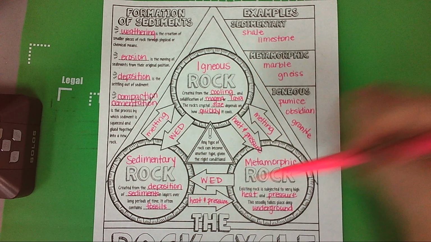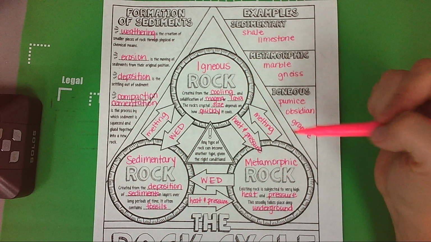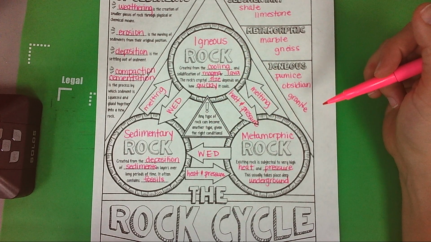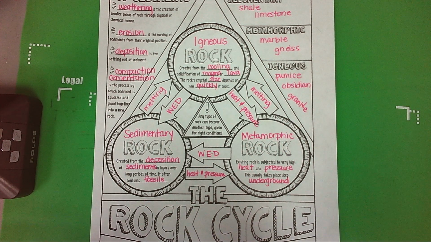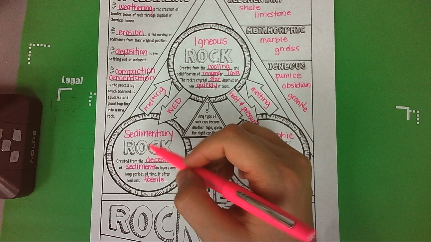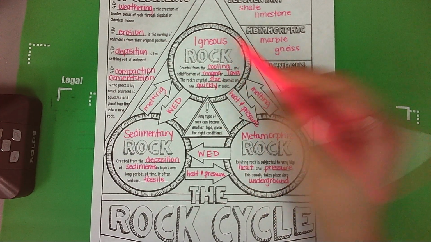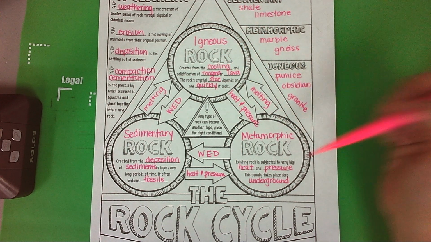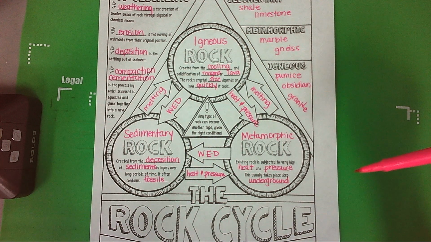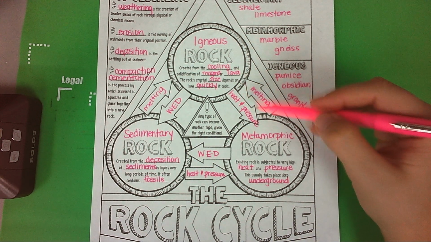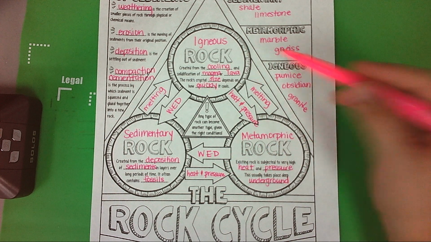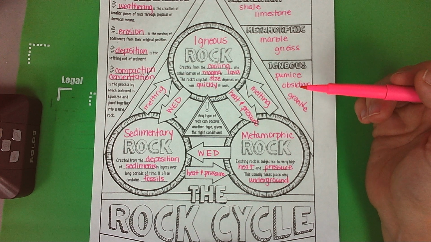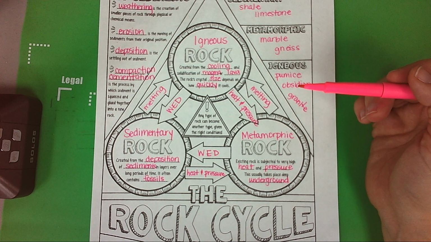So remember that after you finish writing in, you should shade in and color and make these notes pop off of your page. That's part of your notebook grade. But go through and maybe talk it out with yourself. Sedimentary rock, when it gets melted, turns into igneous rock. When igneous rock gets heat and pressure applied, it goes into metamorphic rock. Metamorphic rock breaks up. Go through the cycle. Notice that the arrows are pointing both ways, in both directions, because the rocks can change into each other. Remember that this should be colored and completed and put in your notebook as number 14, rock cycle doodle notes.